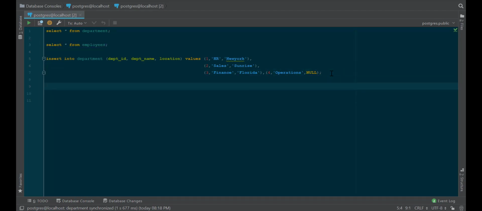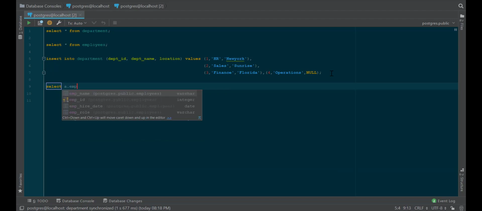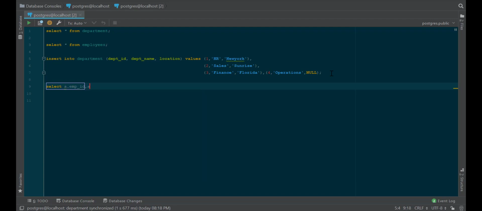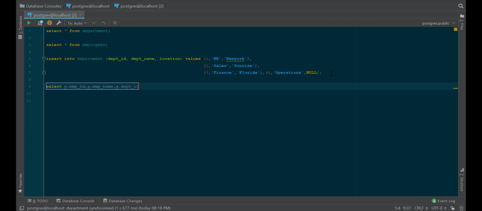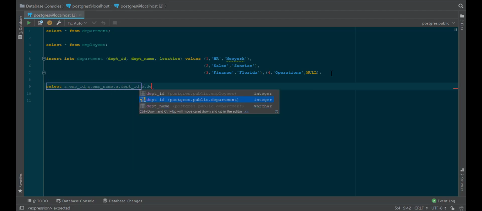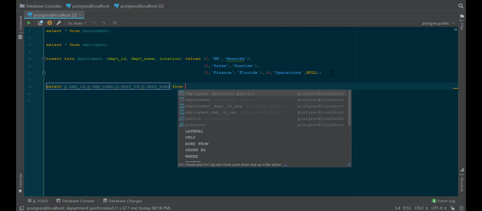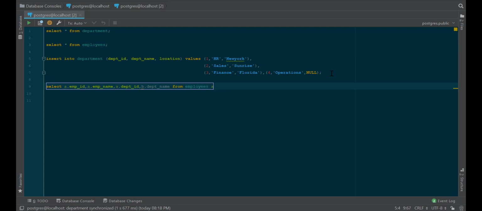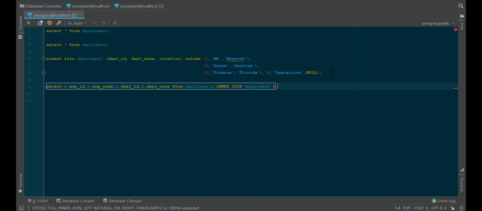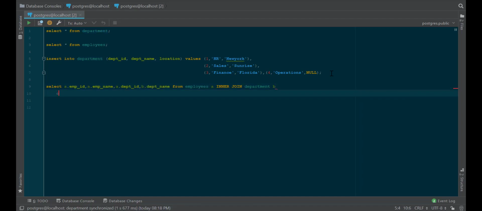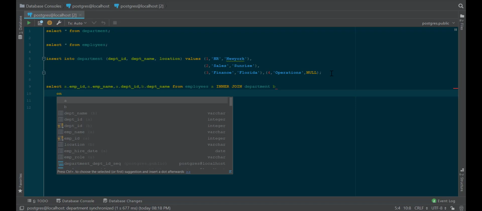Here, select, and let's take a few columns from both the tables, whatever required, that is employee id from table 1, and employee name, that is also from table 1, and department id and department name from table 2, from employee as table 1, and let's give alias a, and inner join clause as we discussed, and the department as table 2, and alias is b for that, on, and the common column between both of them is department id as we discussed.